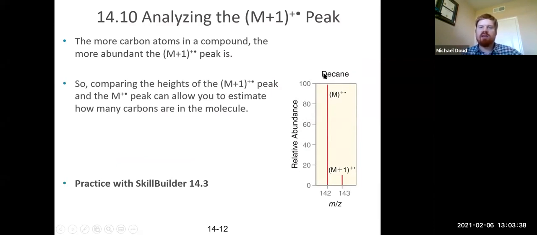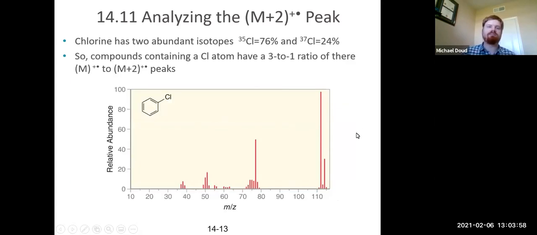Yeah, so this gives you another idea, decane basically. Decane has an M+1 peak that's almost 10%, and this 10% basically indicates that you have 10 carbon atoms. I'll show you exactly how to do that when we get to the combined spectroscopy handout after this, but that's just showing you the idea here.